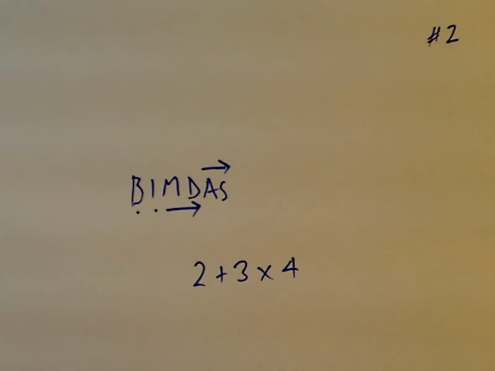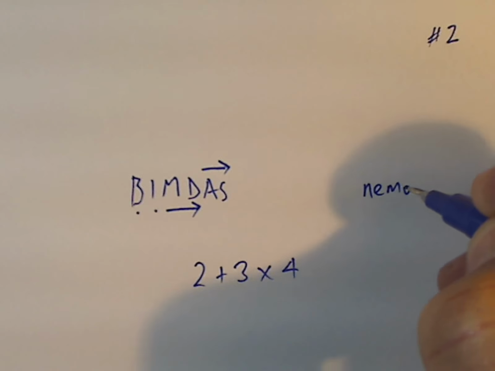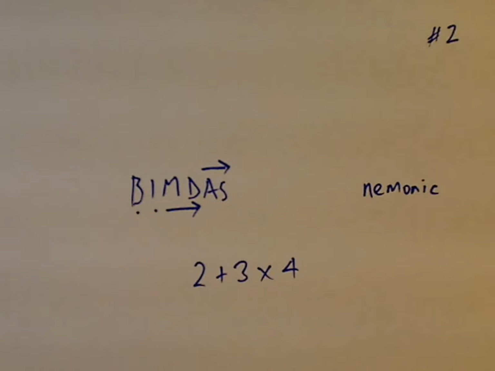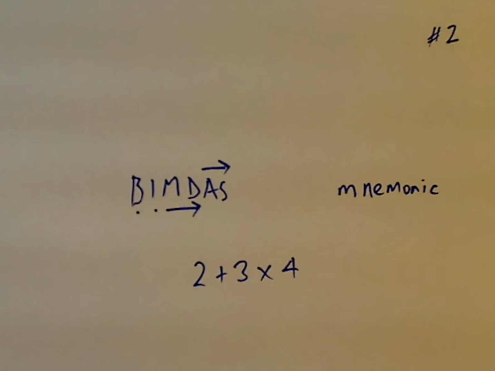Let's have a look at how it applies to evaluating expressions and start to unpack some of the fairly complex language that we've been using. Now let's just look at that word mnemonic. That's how you pronounce it, but it's not quite how you spell it. Interestingly, it's got an M on the front of it, but we say it mnemonic. It's simply a way of helping your mind remember a complex idea. And that complex idea is the order in which we've agreed that we'll do mathematical operations.